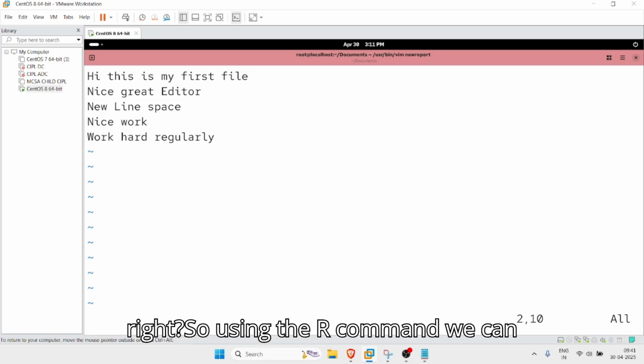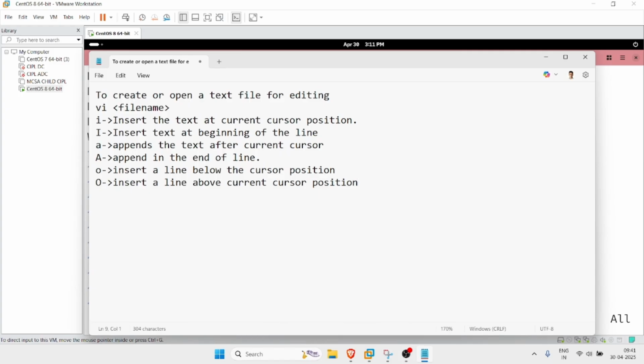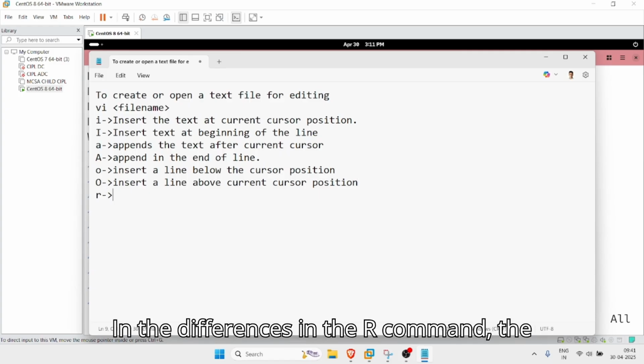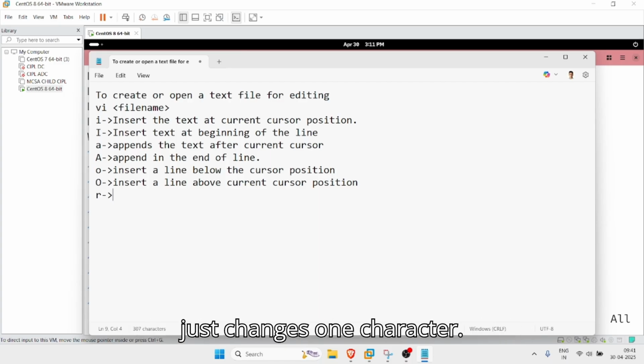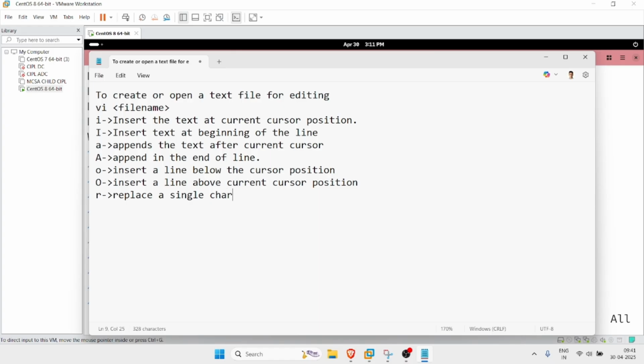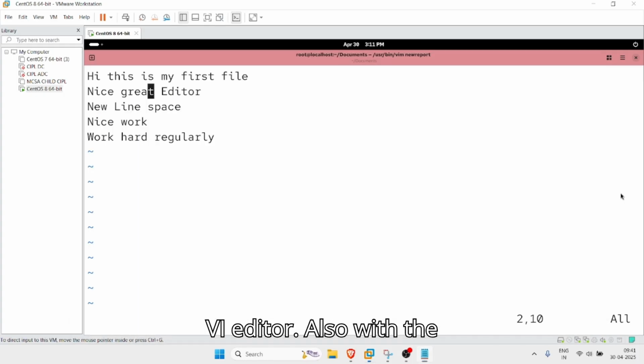So using the R command, we can replace a single character. The difference is that with the R command, the mode doesn't go to insert mode, it just changes one character at the cursor position. So that's all the addition commands for the VI editor.